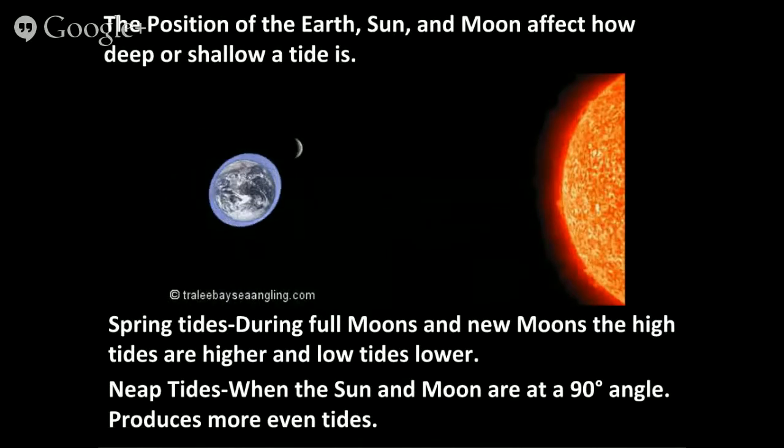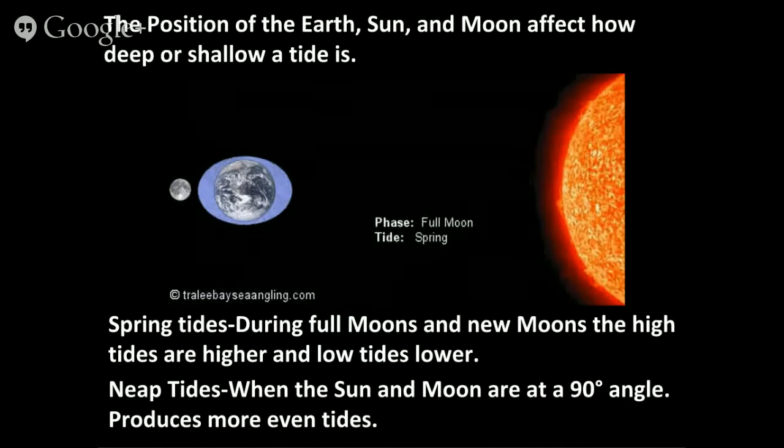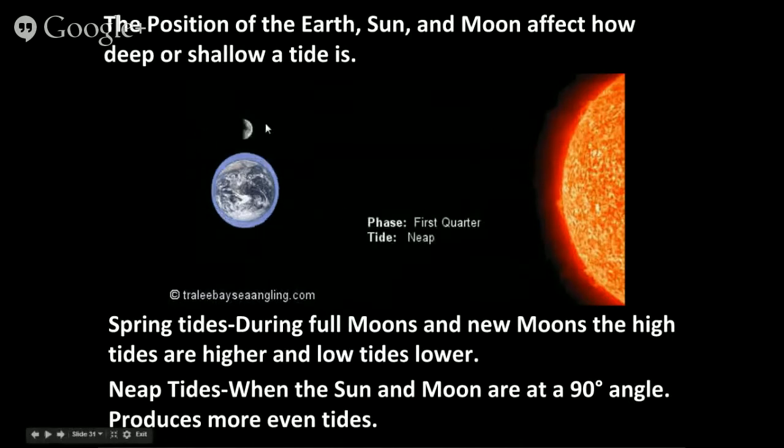If you've ever been to the beach and seen the water very, very shallow to the point where you feel like you can walk out and not even touch water, you're likely at a low tide spring tide because it's very low. At the same time, when it goes towards high tide, it will be very high. This is caused when the Earth, Sun, and Moon are in a line. So it occurs during either a full moon or when it comes back to a new moon.